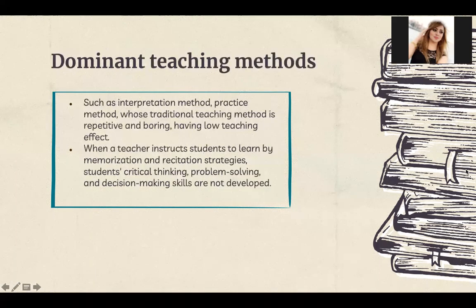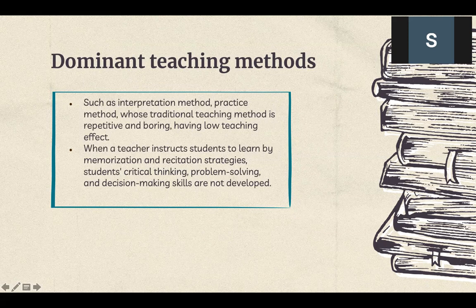Okay. So what's the dominant teaching method? Such as the interpretation method and practice method, which are traditional teaching methods. We know that this traditional teaching method is kind of repetitive and boring and has a low teaching effect. When a teacher instructs students to learn by memorization and recitation, students' critical thinking, problem solving, and decision making skills are not developed. It's really obvious and we know that.